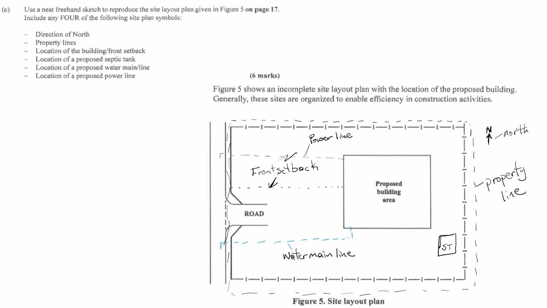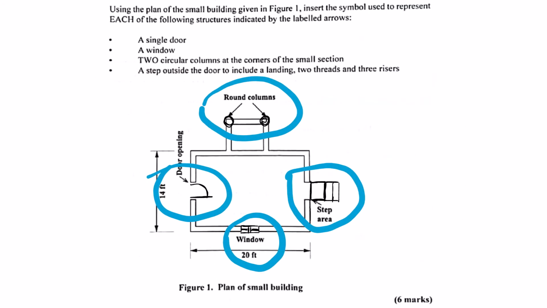Okay, shifting from the outside in, the notes mentioned small building symbols within a floor plan. What are some common ones? Right, inside a floor plan, which is like looking straight down into a building with the roof off, the symbols represent different elements. A door is usually a gap in a wall line with a little curved arc showing which way it swings. A window is typically shown as maybe 2 or 3 parallel lines drawn across the wall line, marking the opening. Circular columns for structural support are often just small circles, and a step area, maybe going down into a sunken room, might be a small rectangle with lines across it for the steps. So, visual shorthand for all the bits and pieces inside.